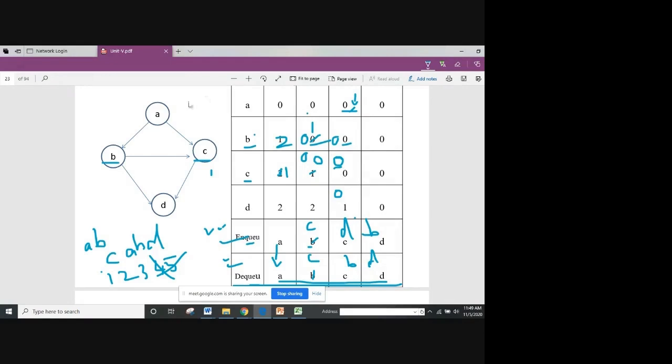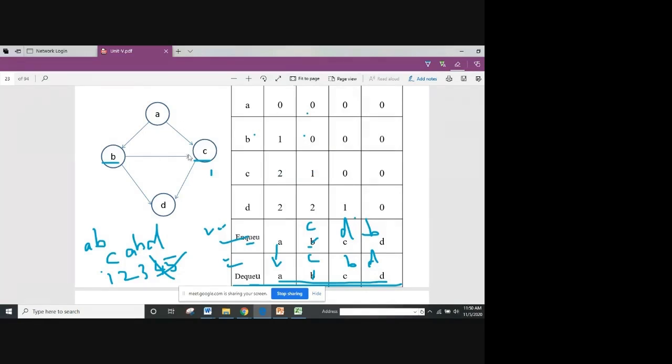Clear now? Like here you said maybe B, C, and D all are 0. Then the decrement operation won't be done, right? No, it will be done. If all are zeros, it won't go to -1. After every NQ and DQ, the decrement will be done, right? Yes, the decrement will be done. But if it is for an already visited node, it won't be done.